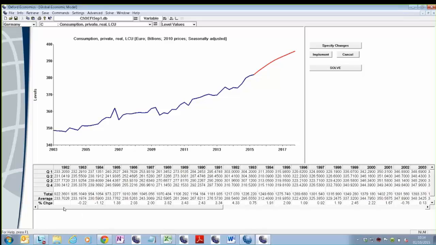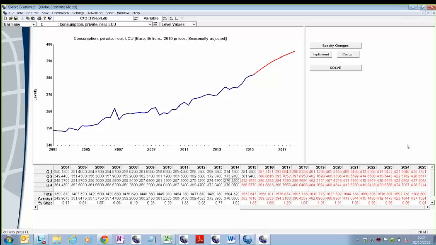So you can move to the starting date of the series, which is 1980, or to the forecasting date, which in this case is 2025. But that depends on the type of model you've subscribed for. In this case, I'm showing you the 10-year database, so if you are subscribed to that, you will see data up to 2020, up to there.